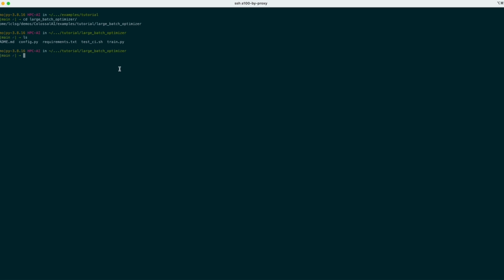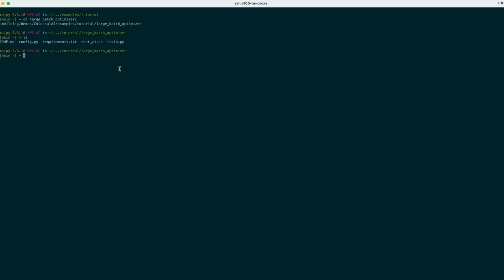Adam is the most commonly used optimizer for data parallel training. However, Adam does not scale to a very large batch size, leading to poor performance. In these cases, we have to use large batch optimizers such as LAMB and LARS. Colossal-AI has built-in support for these optimizers.